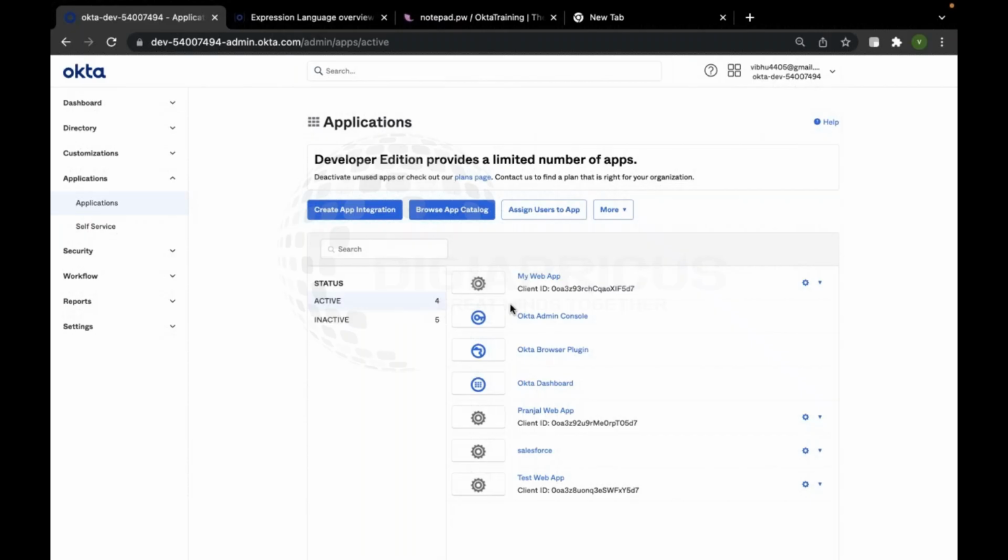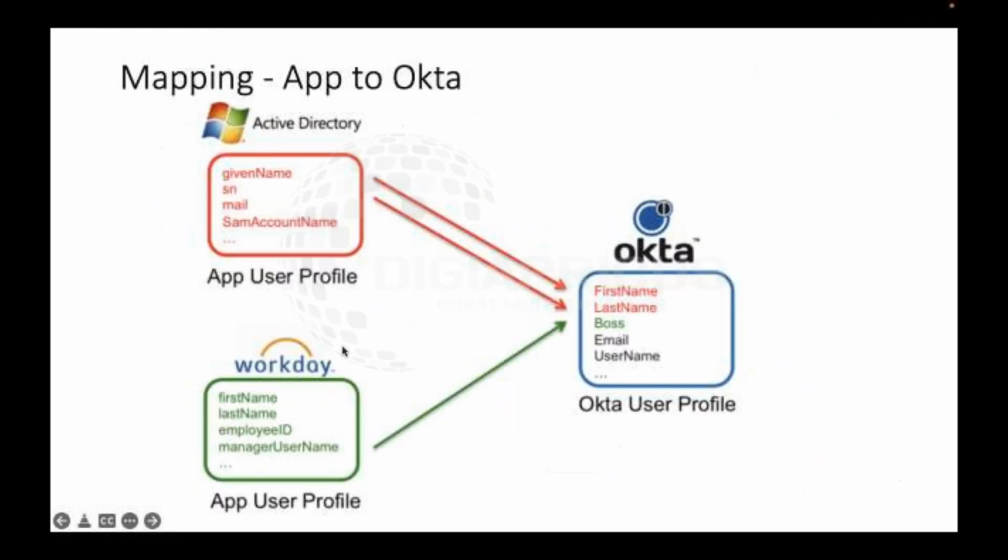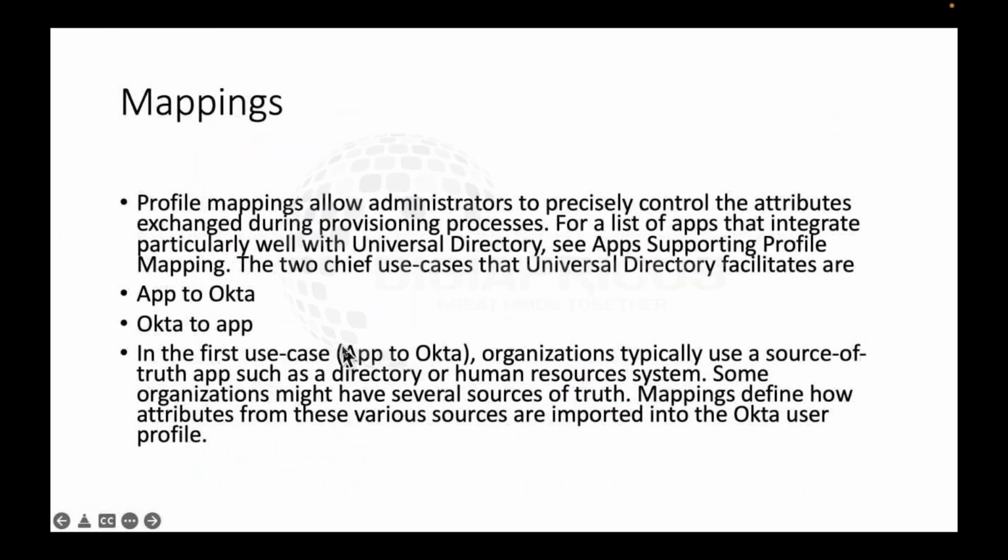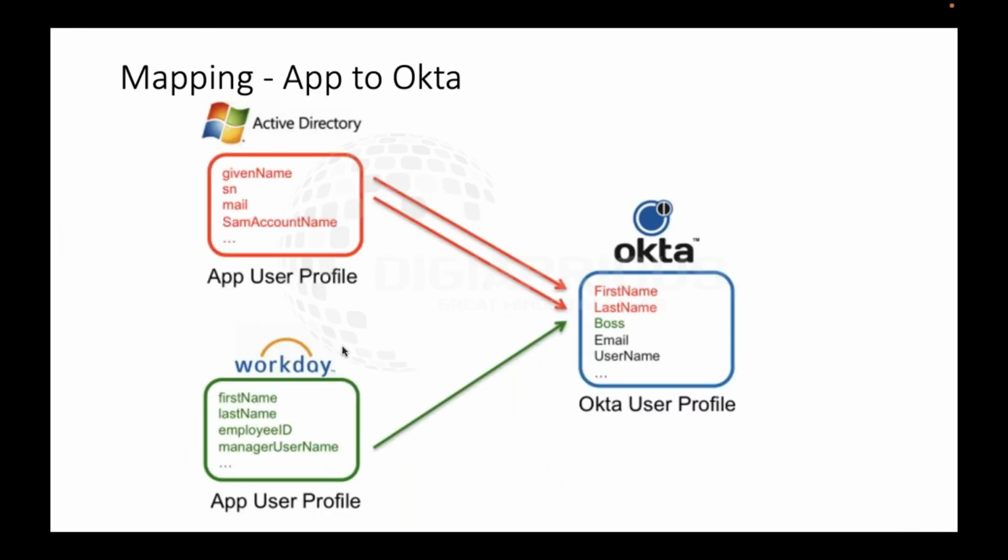Even in real time scenarios, trust me, you won't be having access. There would be different teams: you'll have a Workday team, a Salesforce team, you will be part of the Okta team, and you will have an Active Directory team. So you will be just communicating with those people, and communication would mean that you should have the knowledge we have discussed today. You won't be asking them, just give me the access and I'll do it. It would be them doing it, and then you analyzing whatever you wanted. You have got that in Okta.